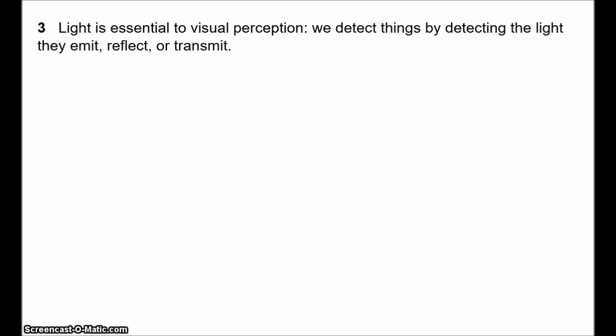A second point is that even the perception of holes, shadows and silhouettes will probably have to be explained in terms of light. If we say that perceiving a shadow involves somehow perceiving an absence of light, we're still appealing to light in our explanation. So my general point here is that light is essential to visual perception, and I would say that's still the case even if it operates in a somewhat deviant way with shadows and other entities like that. In general, we detect things by detecting light.